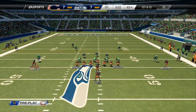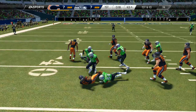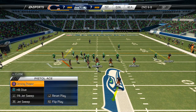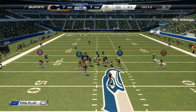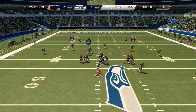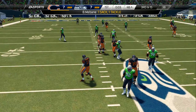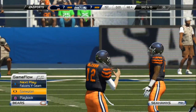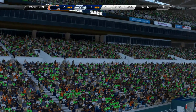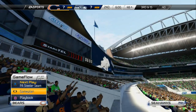Setting up in the pistol on this play. First and 10, Matt Forte, and he'll try it left. Well, I know it's not going to make a highlight film, but still a good solid run up in there for a couple yards. After the 2-yard carry, it sets up second down and 8. And he's thrown to the ground. Well, if your offensive line's not good enough just to stop the pass rush, then you got to help him out. How do you do that? Well, you keep the tight end in, let him be an extra blocker, and you tell your running backs to help out, too, blocking some of these defensive linemen.